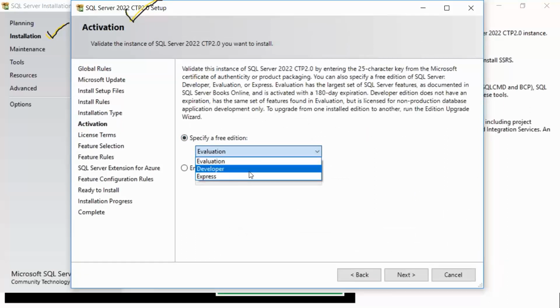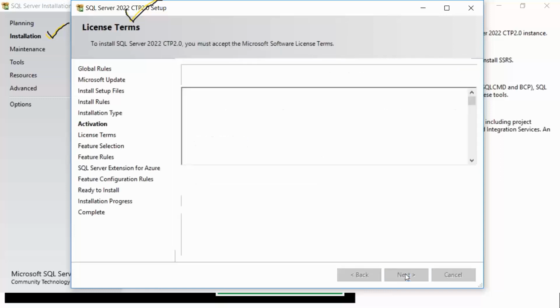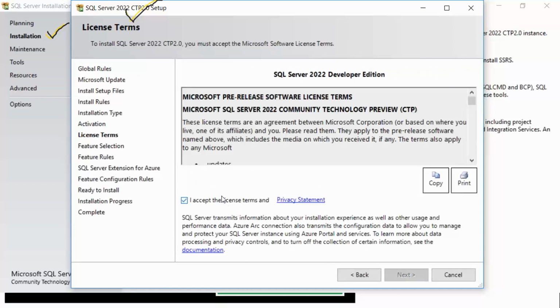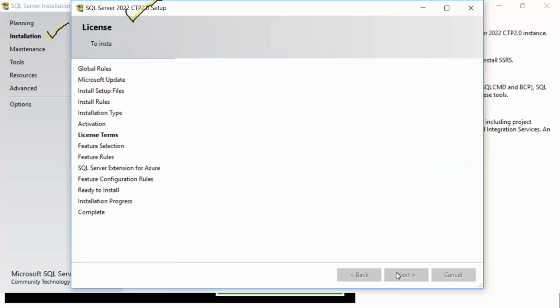Earlier evaluation, now it is developer, developer edition lifelong free. Say next. Accept licensing terms. So earlier evaluation, 6 months trial. Now developer edition, lifelong free. Let's select next.